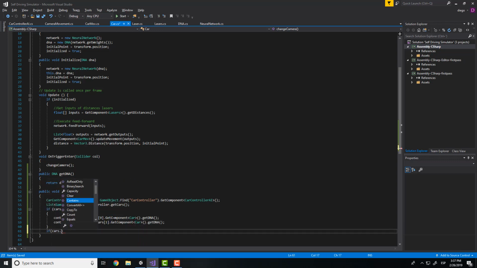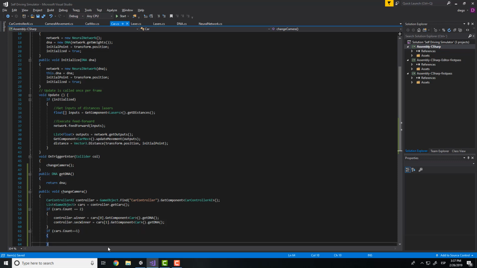If we have only 1 car, okay, we'll need to do an if clause that will get the controller dot winner, and if the winner is not equal to the second winner or to the cars in position 0 dot get component car dot get DNA.